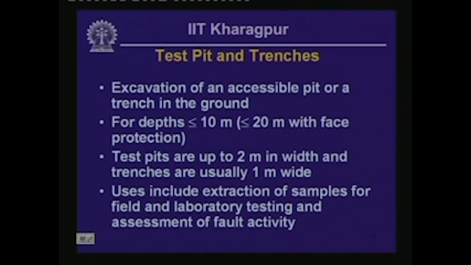Now, test pits are typically about 2 meters in width and trenches are usually 1 meter wide. Now, what are these processes used for? The excavation of test pits and trenches is done basically to identify the subsurface formation and in order to identify the stratigraphy of a given location or a given location within a site.